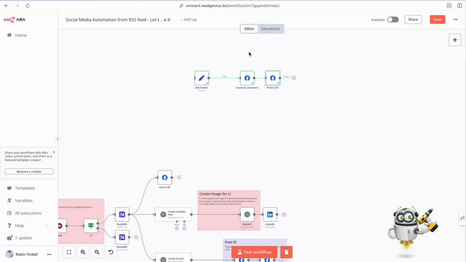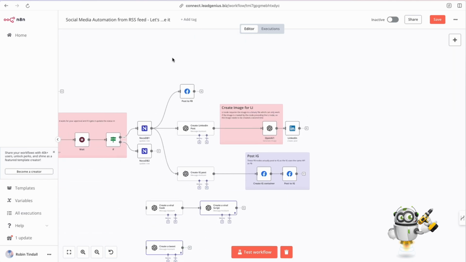Now, by doing this, we can now automate posting to Instagram. So this opens up a whole fantastic world of being able to convert blog posts. You could screen grab things on the fly. You could feed all kinds of things into automation. Use AI and automations to create content, and then be able to post it directly onto Instagram without ever having to open Instagram, without ever manually having to do something. This will do it for you. So really exciting. Right now we can post to Facebook. That's this node. We can post to Instagram, and very soon I will do a video on how to post to LinkedIn. That's coming as well.